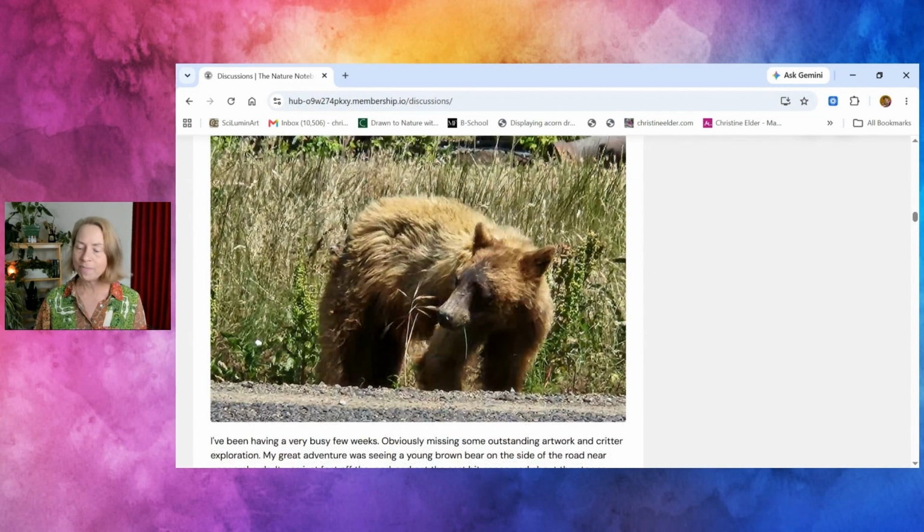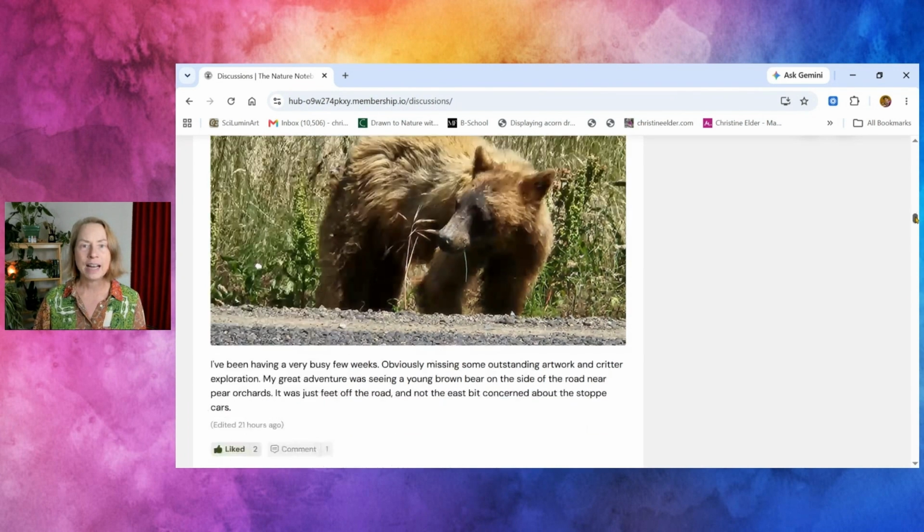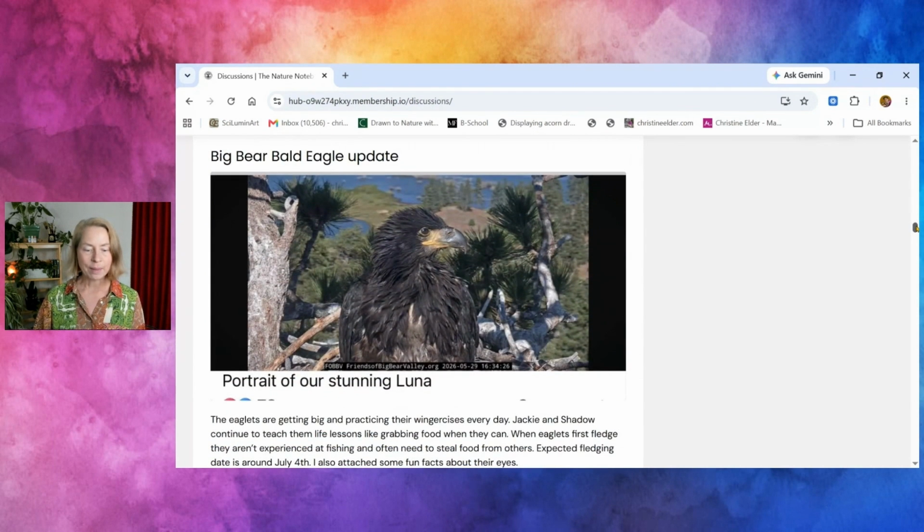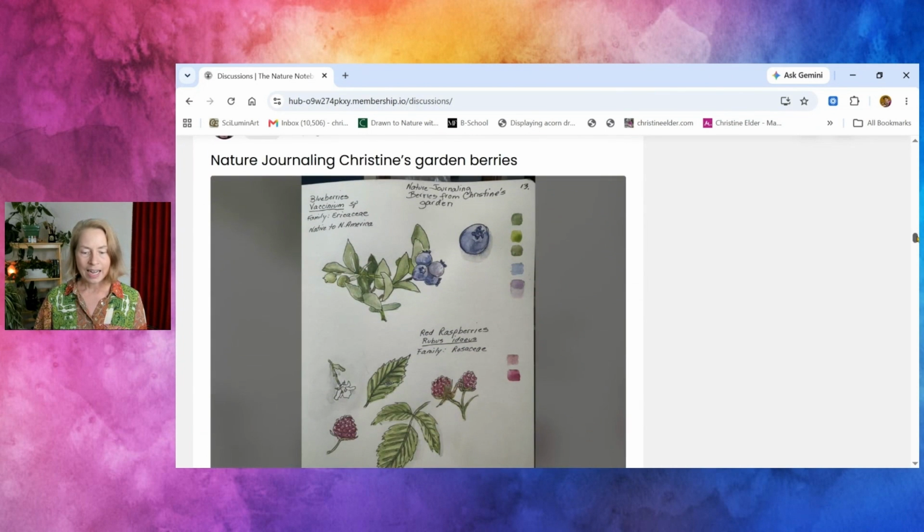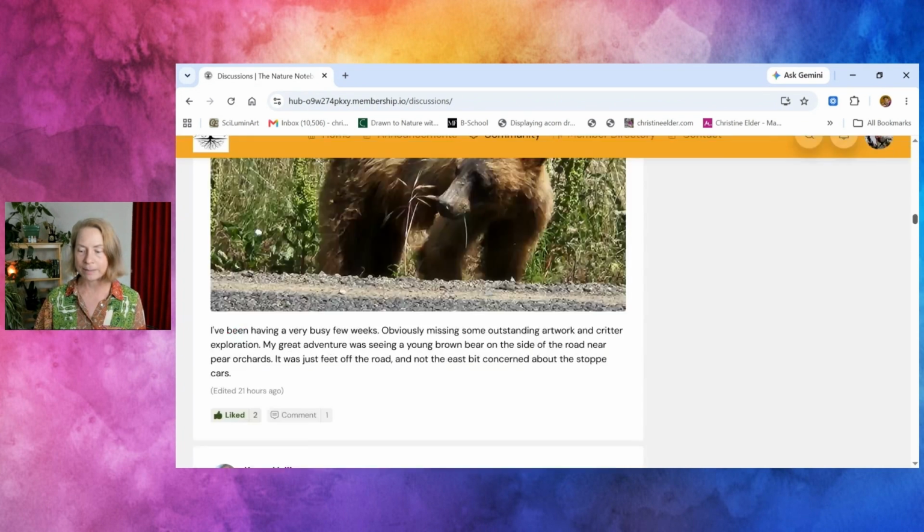We like to have people just posting, whether it's a story about something happening in their neighborhood or in their local parks or backyards, or if it's a journal page or something like the Big Bear Bald Eagles, which is just about to fledge right now, or sketches from one of our live events, like my recent Garden Berries event, where I was eating and demonstrating how to draw these blueberries and raspberries.